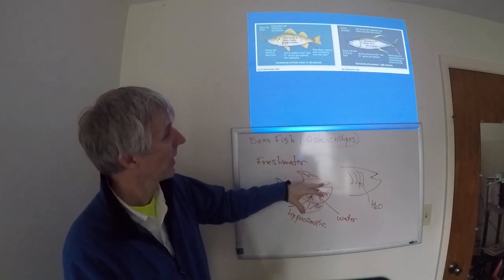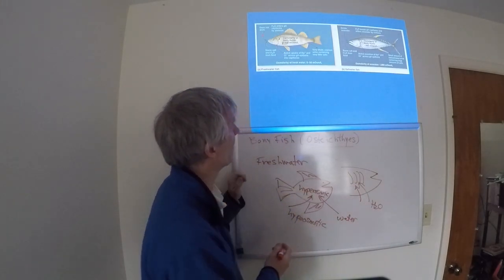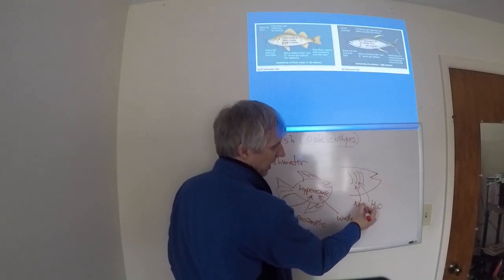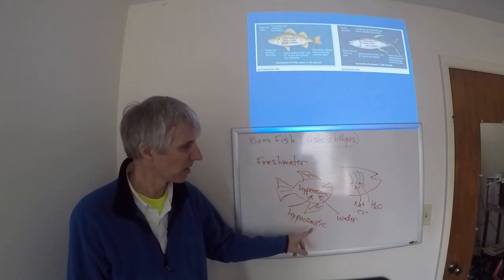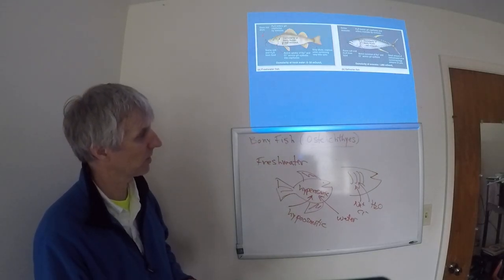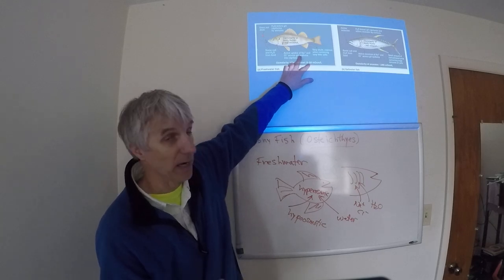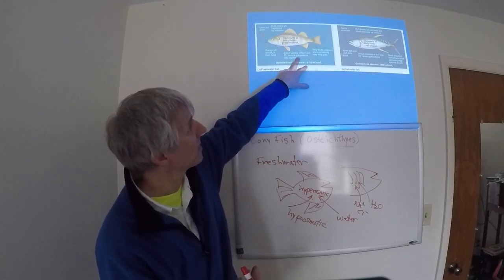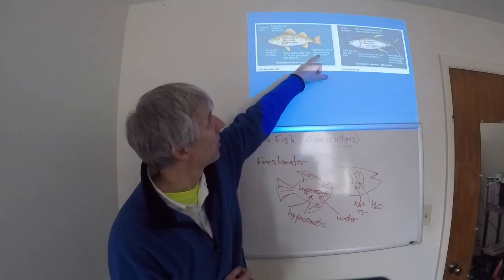Okay? All right, now I can also, at the gill epithelia, try to take up any ions that I can find out here in the environment. There's not very many of them, but they're there, so I try to take these up as much as I possibly can. Is that okay? So I'm going to take up these salts, the active uptake, that's active transport, of sodium and chloride across the gill epithelia. Okay, water's coming in and going out.